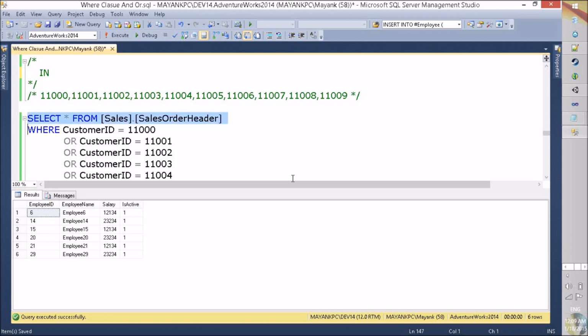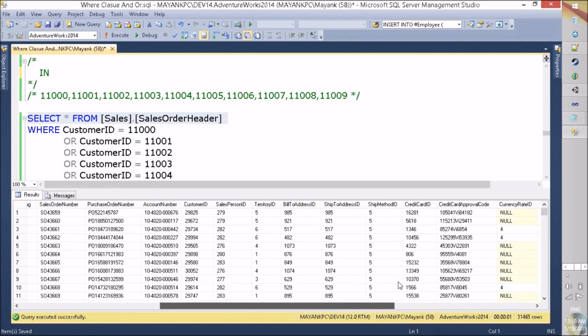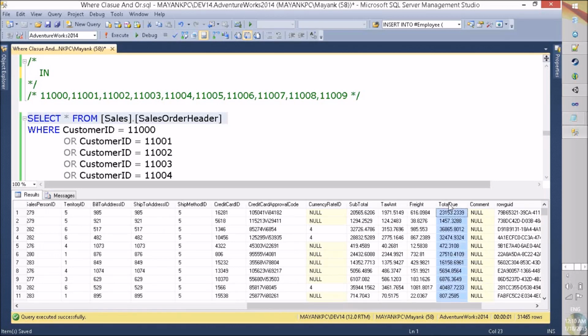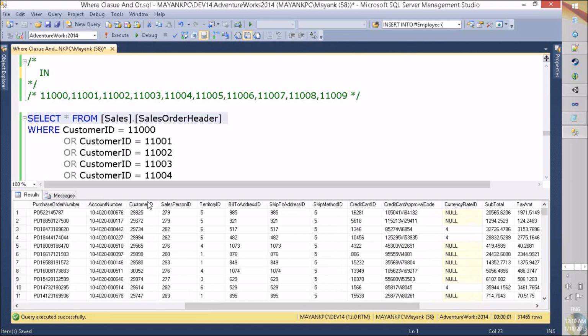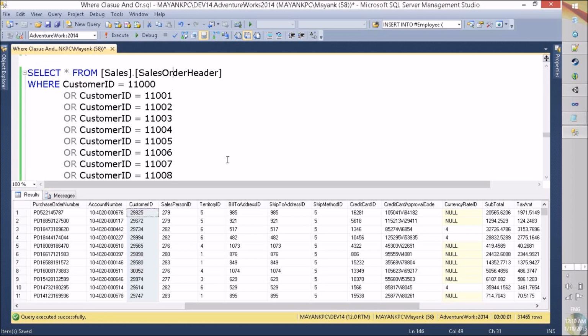So this is my sales order header table containing sales order ID, invoice total, and customer ID. I have to bring records for all these customers. For this I write this query. In this query, you have to select all the records where customer ID is 11,000.